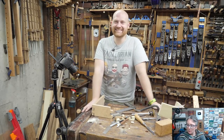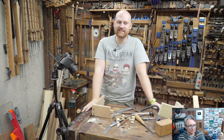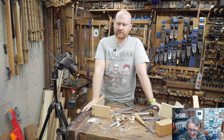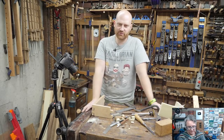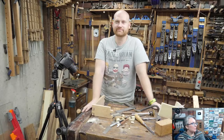Your mama wants to know, are you planning on using this kind of joint on something soon? No. Finger joints are something that I very rarely use unless I have that specific aesthetic that I want. Because with hand tools, it's just as easy, if not faster, to make a dovetail.